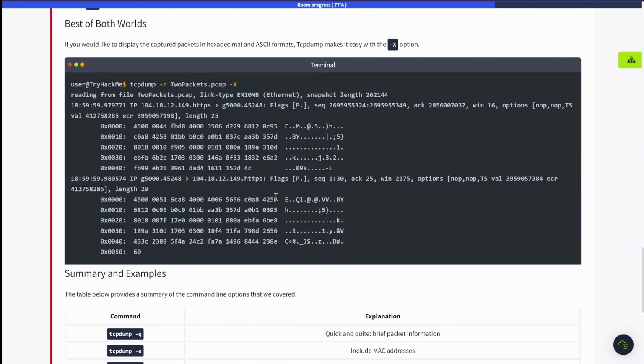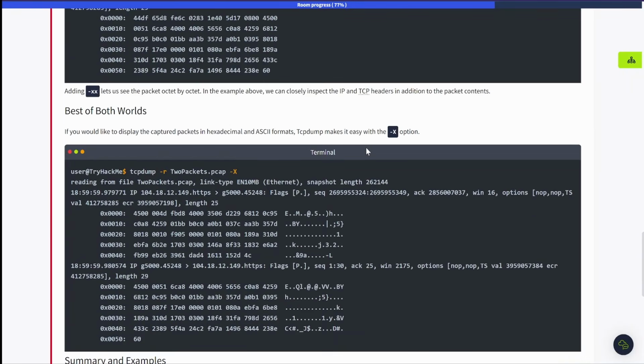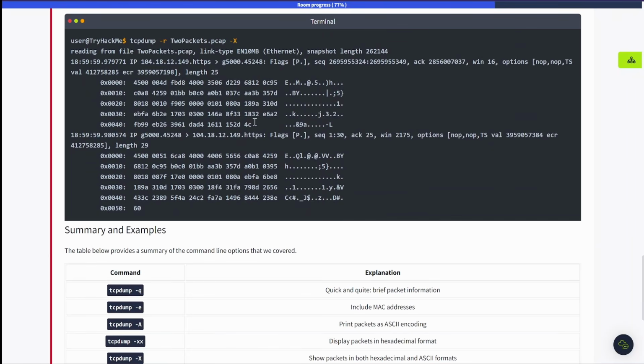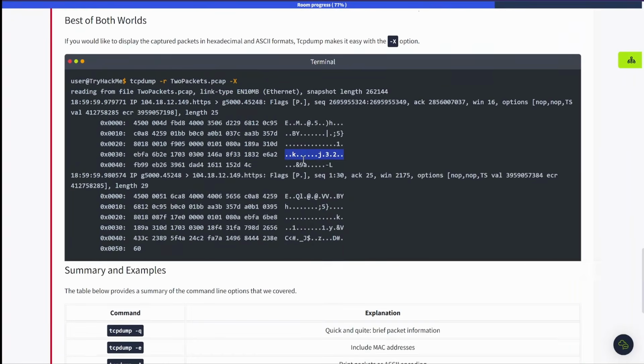And then this is really useful. This is your -X, big X option. And what that's going to do is give you the hexadecimal along with the ASCII. Okay, and this can be useful as you learn more about packets, about hexadecimal, and files and stuff like that. As those are getting transferred, you'll be able to note things inside either the hexadecimal or the ASCII, or sometimes both, and be able to identify parts of a packet just by looking at this, and that can be very useful. So that's what all those display options do.